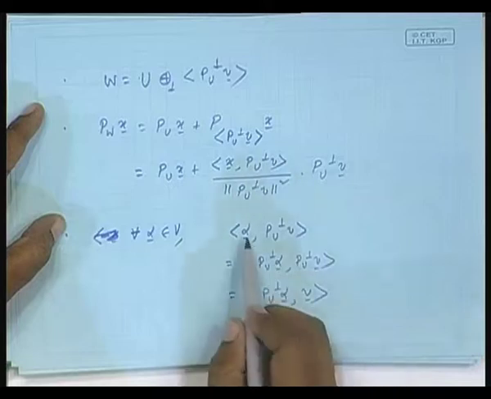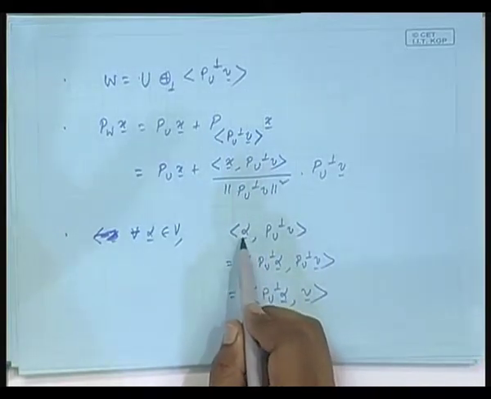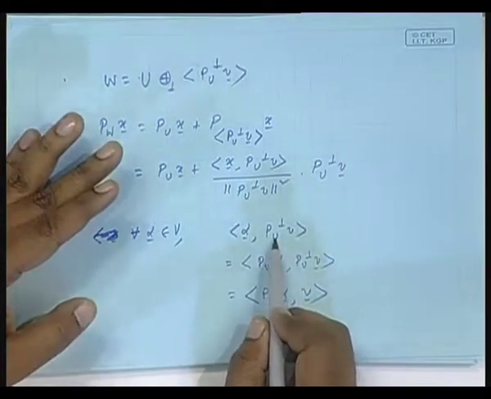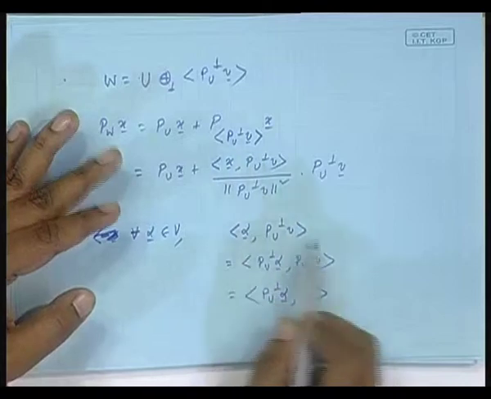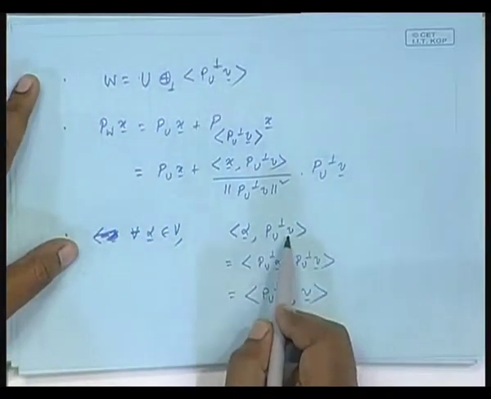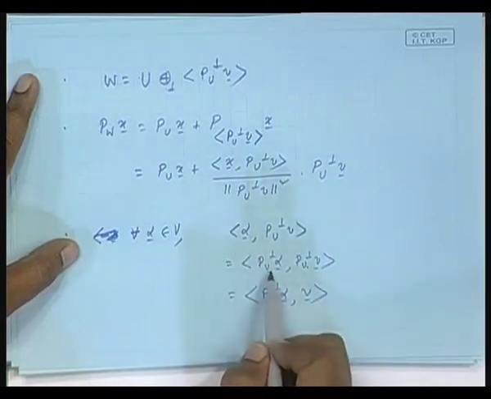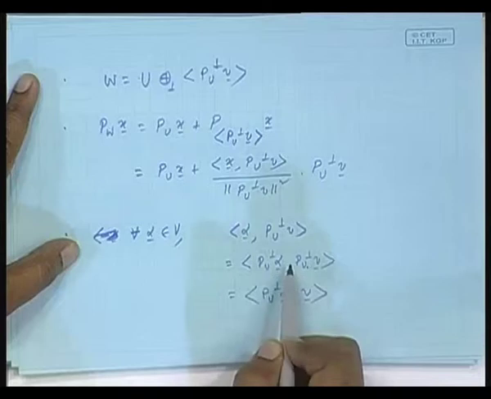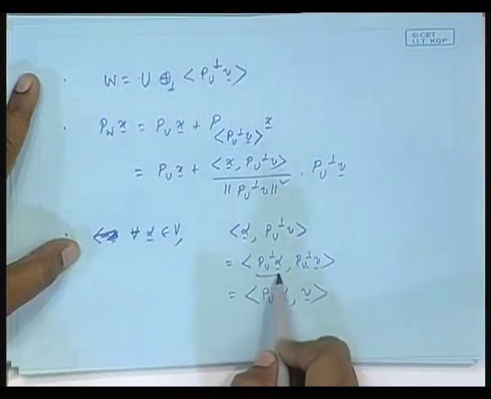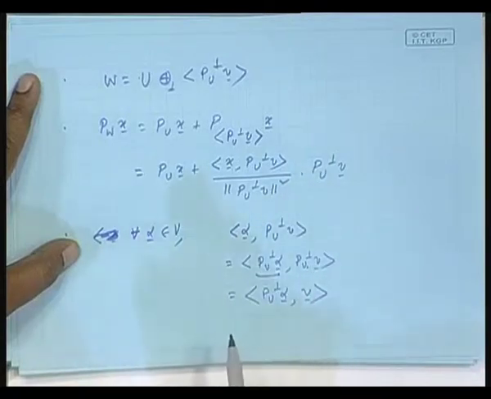Firstly, what does it mean? Alpha was just a free fellow, nothing to do with U and all, but you are taking the inner product of alpha and the projection error. V was another fellow projected on some U, took the error. Between them, you are taking the inner product. No relation, nothing. I am saying that will be same as the inner product between this error, and also if you now take alpha and project on the same space U and take the error between the two. And then I am saying this will be same as keeping this error as it is, instead of this just v. This is very simple, this simple geometry.